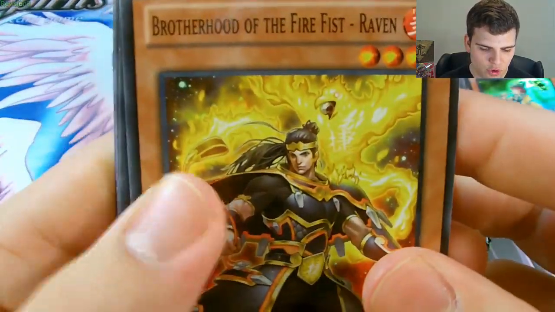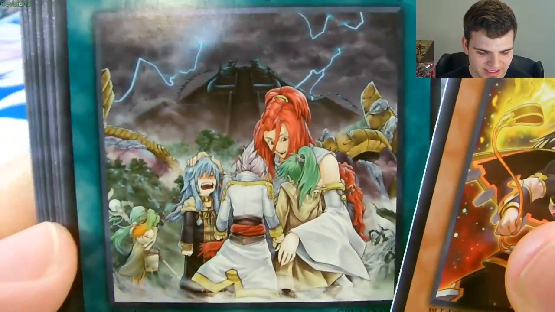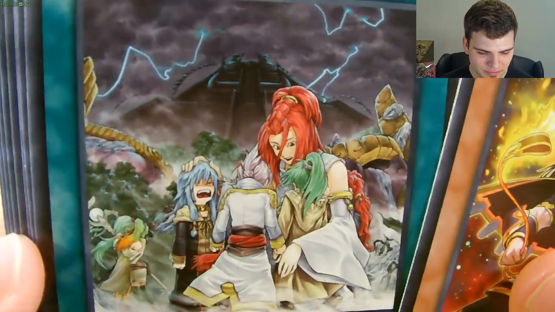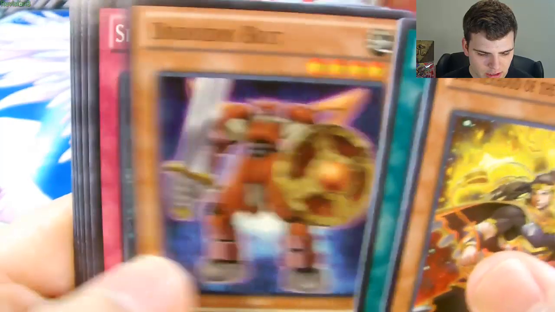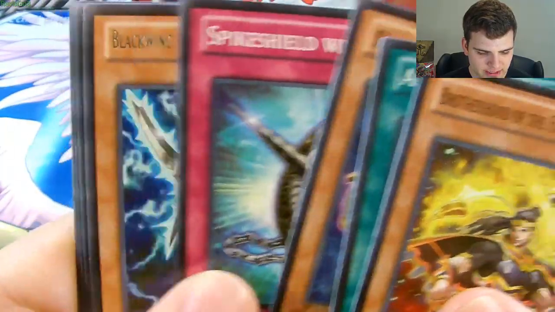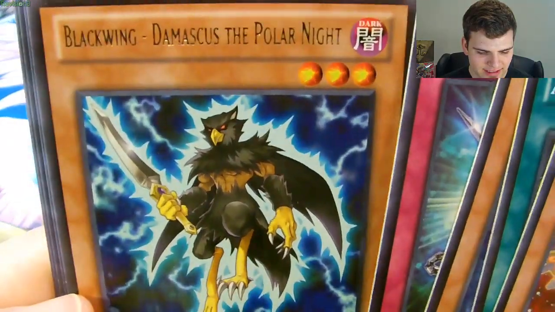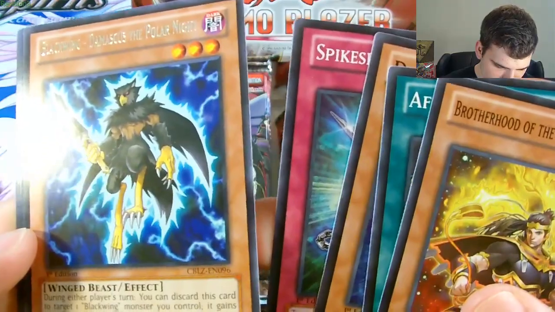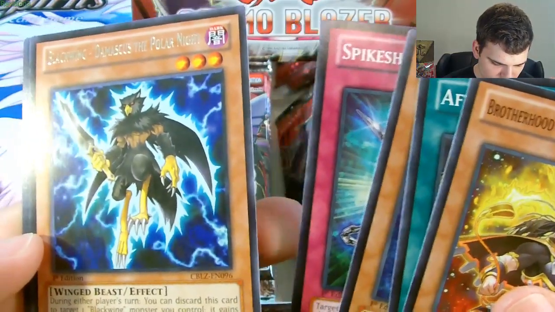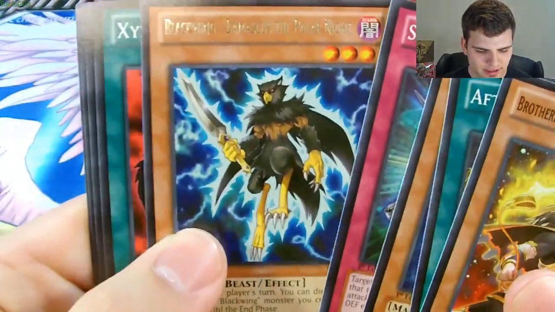Brotherhood of the Fire Fist, Raven. Looks like a Xin Zhao up in here. After the Storm. It's a cool picture. Wonder if that temple's a Yu-Gi-Oh card. Spike Shield with Chain. Blackwing Damascus the Polar Knight. Awesome new Blackwing card. During either player's turn, you can discard this card to target one Blackwing monster you control. It gains 500 attack. Not really as good as Kalut, though.